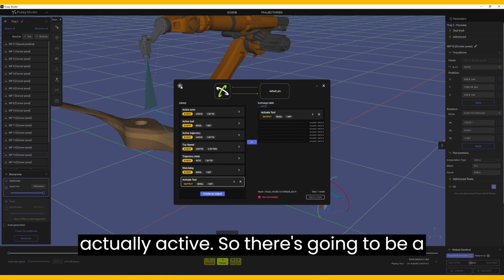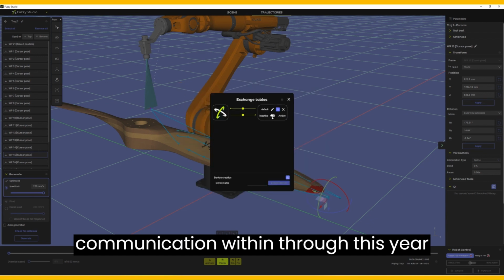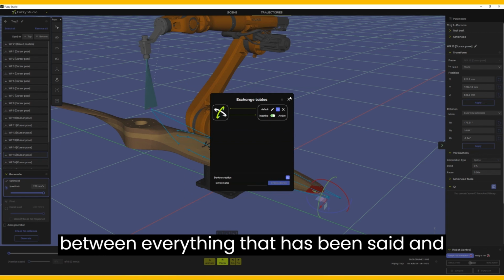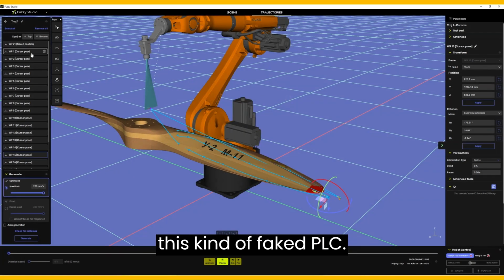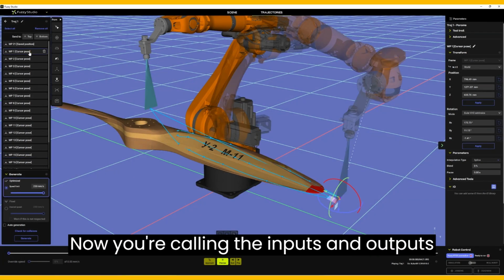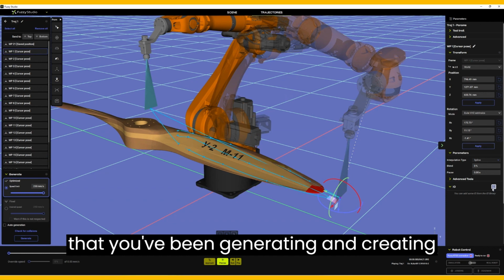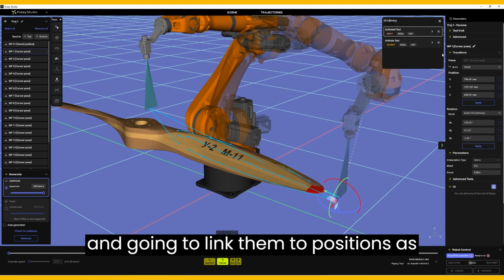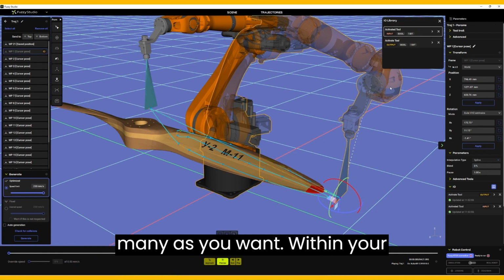So there's going to be a communication within 3D Studio between everything that has been set and this kind of faked PLC. Now you call the input and output that you've generated and created, and you link them to positions, as many as you want, within your trajectories.